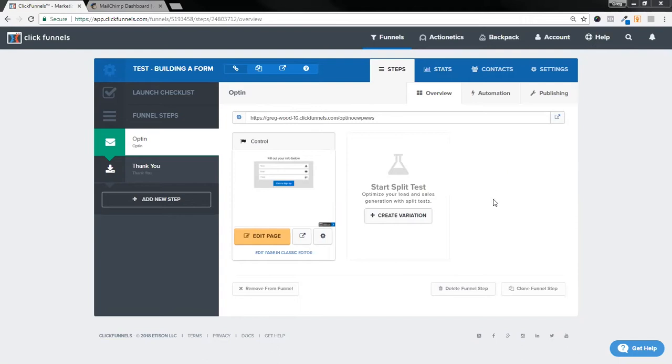Now, a comment before we start: there are a lot of ways to set up a drip sequence, and it would be impossible for us to go over every single variation. So we're going to keep it very simple and start a drip sequence as soon as someone opts into the list.